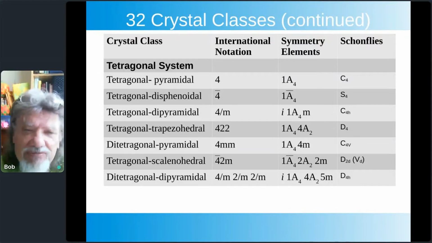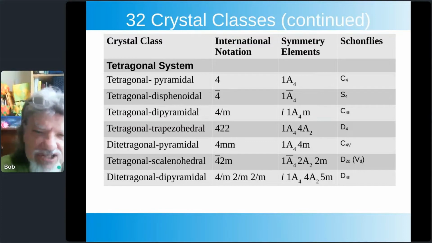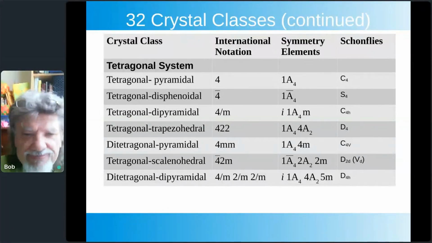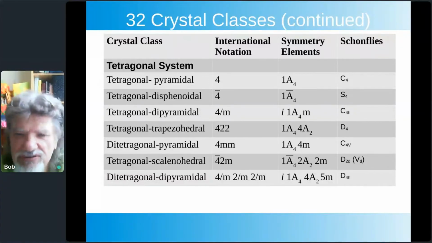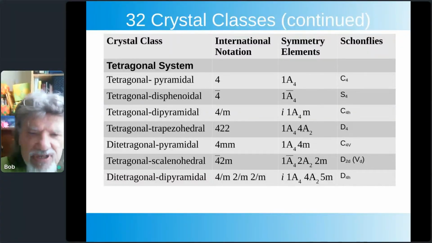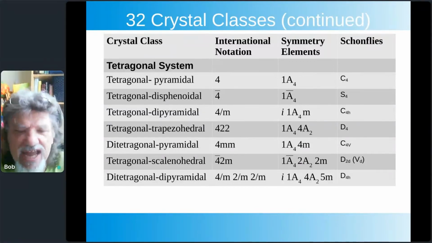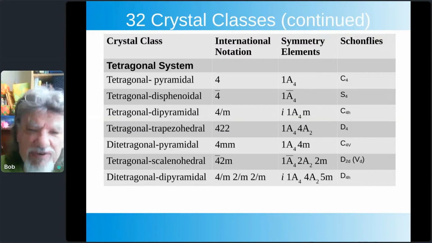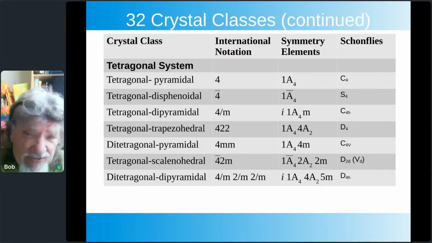A mirror plane is a single operator, but this A4 is shorthand for four different operators. You see now we get a fourfold and twofolds on the side, which is the box I showed you. You can have a single fourfold with mirror planes. That works, it's all closed, it meets all the group properties, and you've got all the other notations here. So these are all things that have something like a square top. In the XY direction, the crystal looks very much the same, the shape looks the same. It's when you go in the Z direction that things change a little bit.